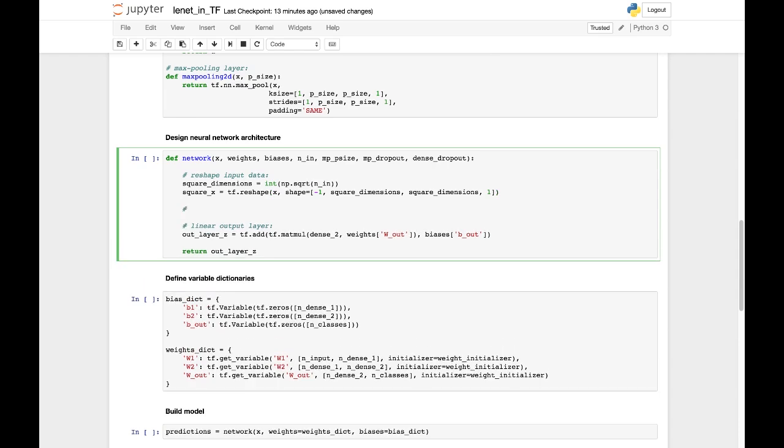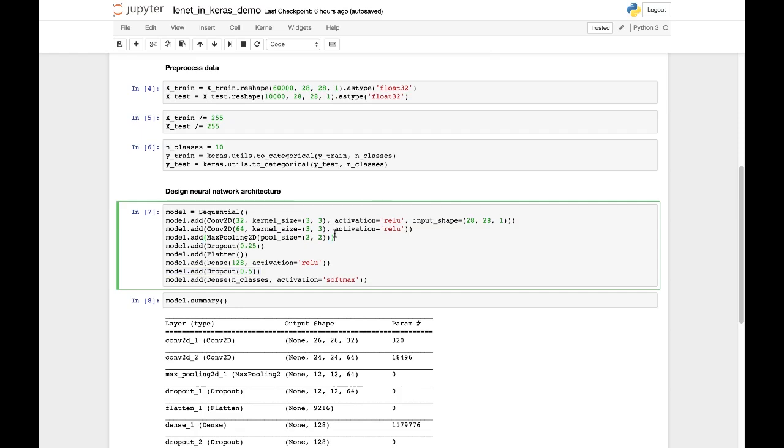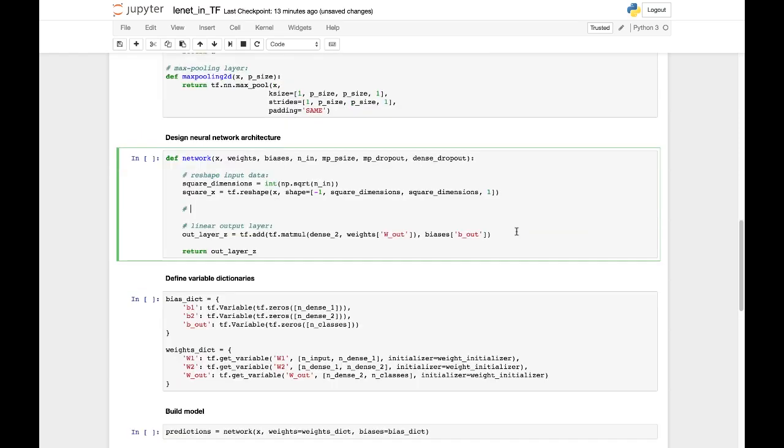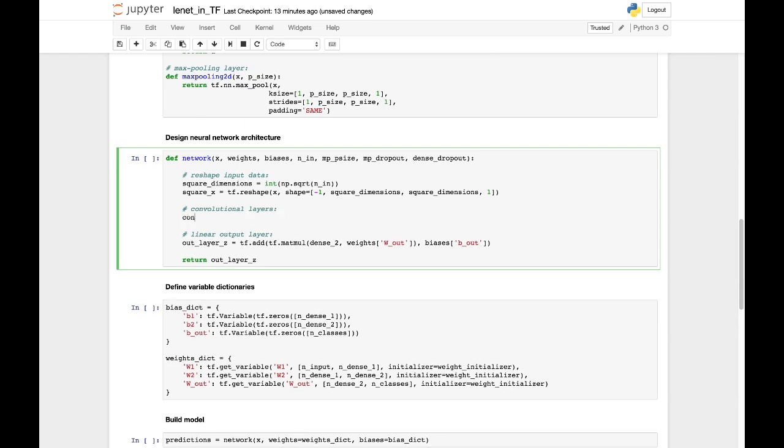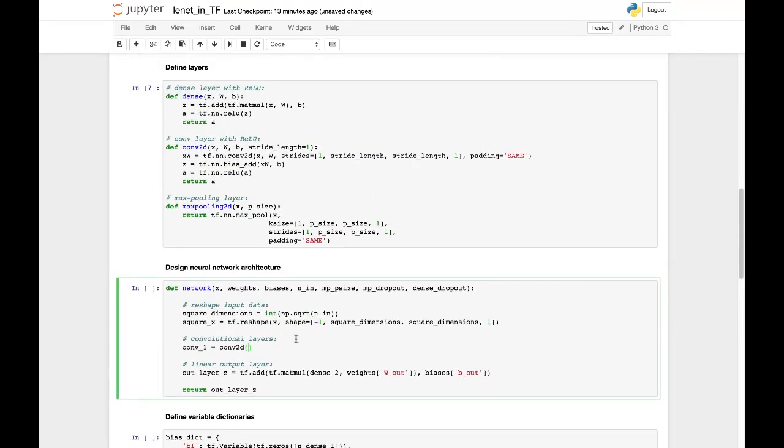And now we can start defining our network shape. So we start off with 2 convolutional layers. So let's define those. So our first convolutional layer is equal to conv2d, which is the function we created up here.